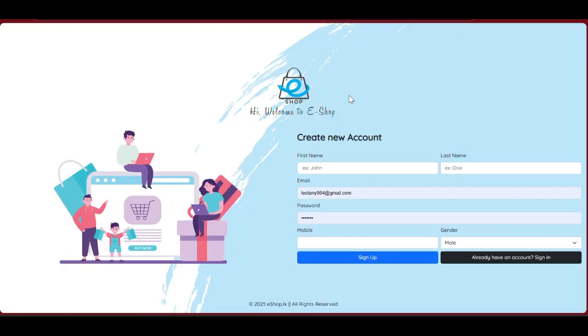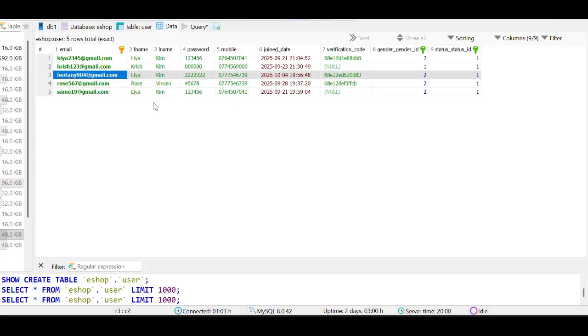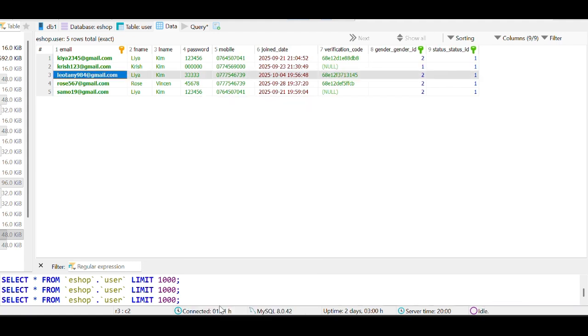To verify this further, let's go back to our database and see. You can see this is the password before changing it, and now I'll refresh and see how it changed.